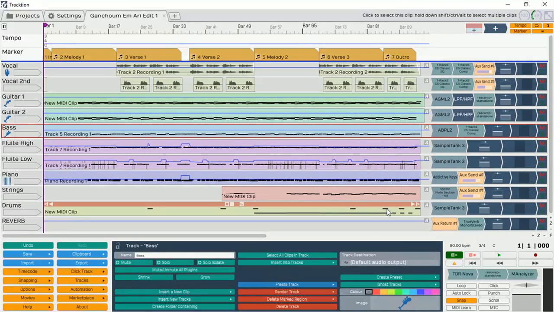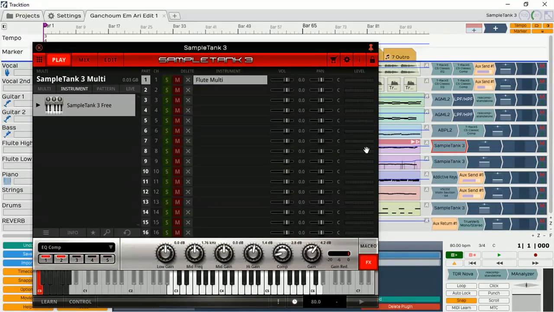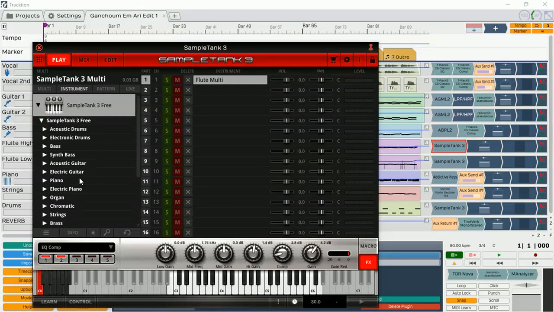And the next thing I used for free to get the flutes, I've got two flutes, high and low, is IK Multimedia's Sampletank 3. This is free, with only the free sample sounds, and I'm just using Flute Multi.